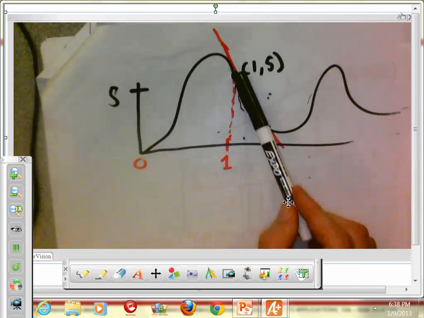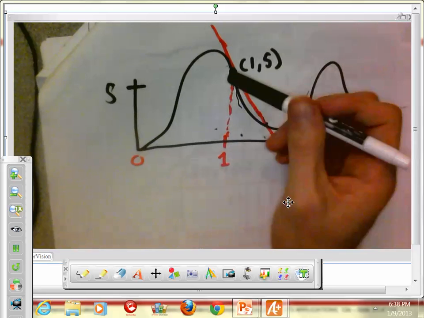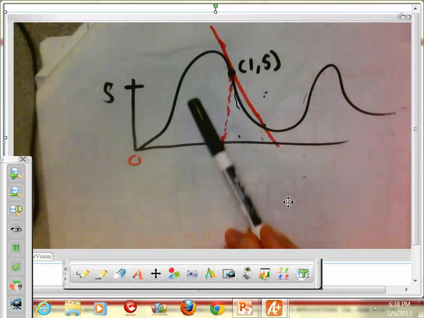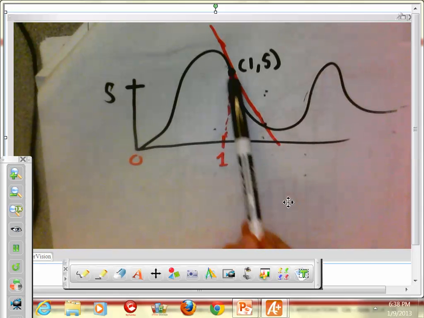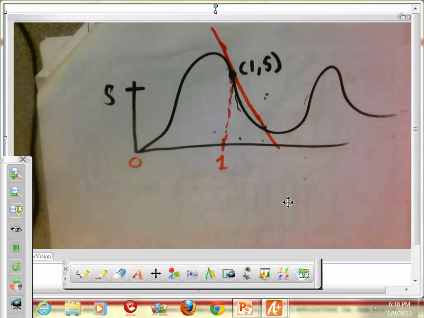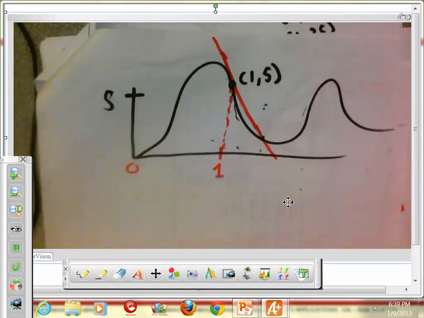And at least locally, this line over here is kind of doing the same thing. So if we estimated a line over here from the slope of that line, we have an idea about how fast this curve is changing. So just intuition. Anyone have any questions on that? No math there, just a bit of intuition about what's going on with these curves. This is kind of like the physicists when they're trying to run their experiments. They know what they want off the graph, they just don't know how to get it off the graph. Okay? All right.